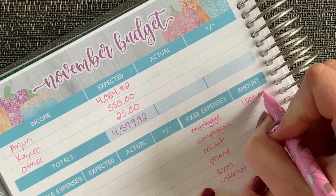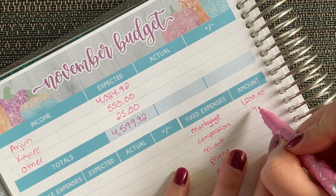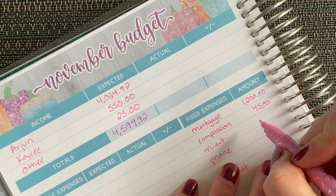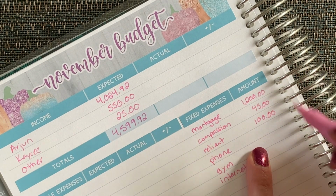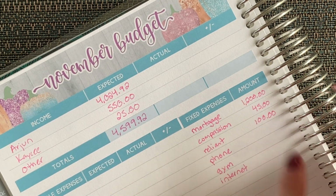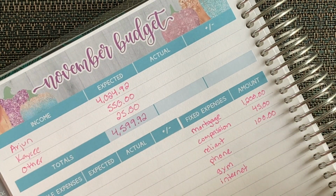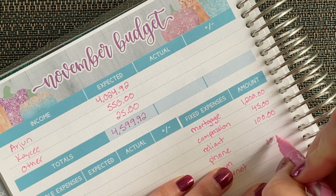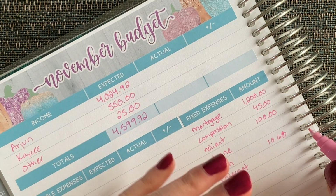It's always kind of scary because I'm like, what if it doesn't work? Then we have to, I don't know. I don't know if we have to look more into if there's an activation fee or whatever. So I'm just going to leave that blank right now for the phone, and we'll put that in if we get the new Mint Mobile. I like paying things in bigger chunks, I guess, than just paying little ones every month. That's just how I think. I like just paying it one time and being done for a while.